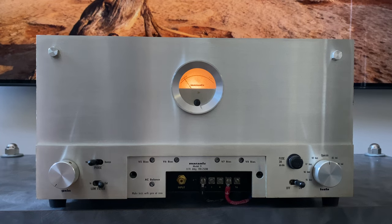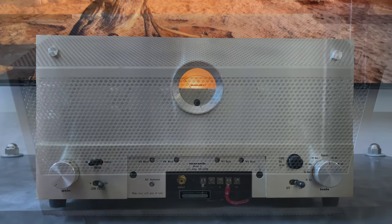I guess that's about it for the front panel. So I'm going to spin this thing around and we will take a look at the triode pentode switch before we open these up and start looking at the restoration.